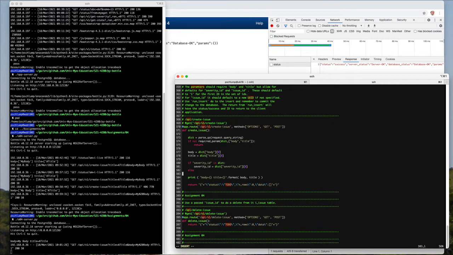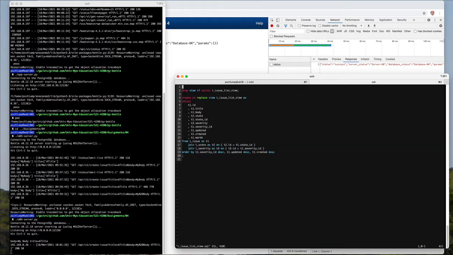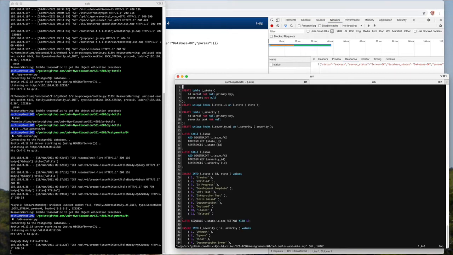Else, we want to take the severity ID, and if we look at the data, we just want 1 for the ID of 1. So if we look at issue list view, that was not what I wanted. The ref tables for severity.